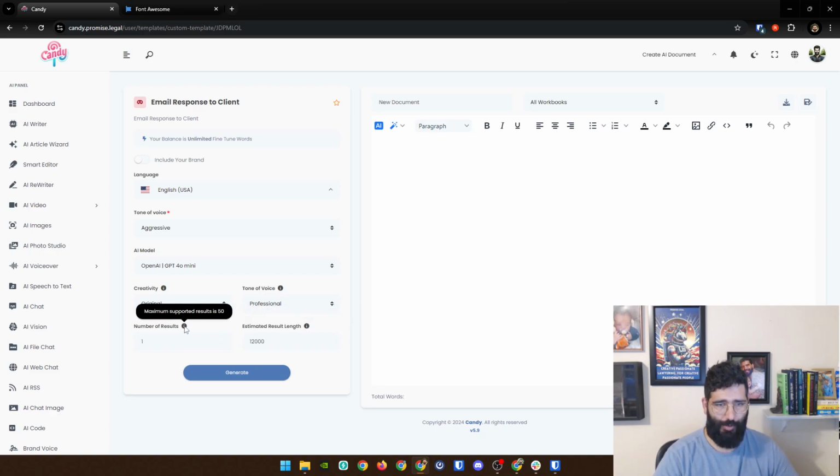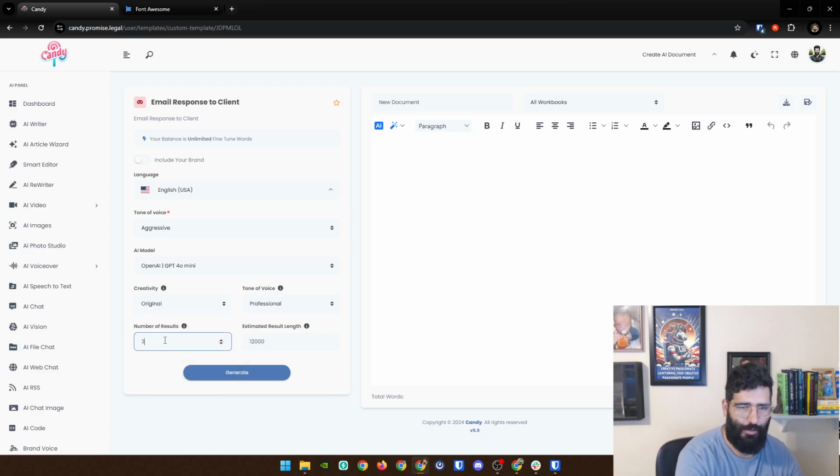And then you can set your number of results, and it will be anywhere between 1 and 50, and that means it'll generate that many results for you, based on your inputs. And that's, again, sort of to this creativity thing, right? So if you do repetitive, it should be the same answers. If you do imaginative, it'll be a bunch of very different answers. Original will be different, but it might have similar content. So let's go ahead and do 3.